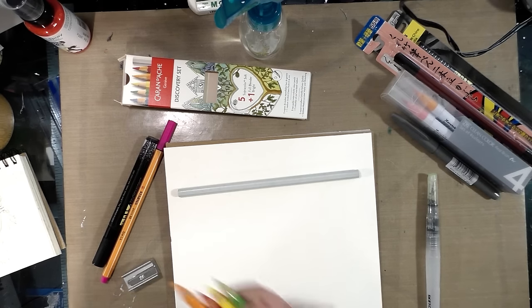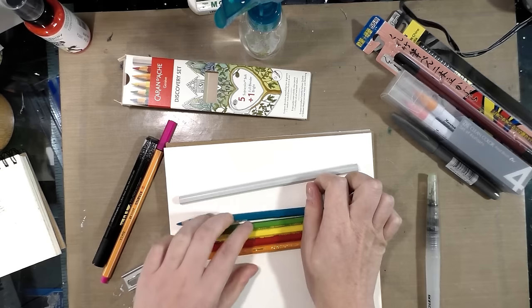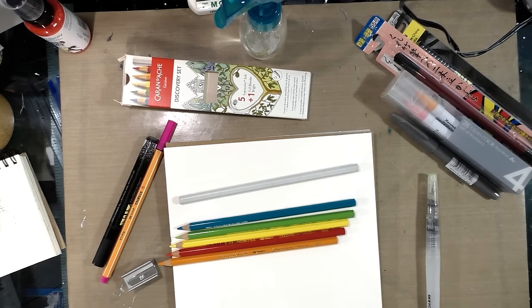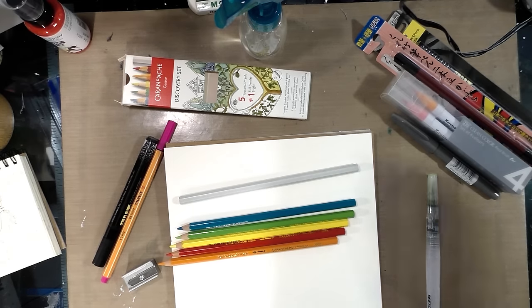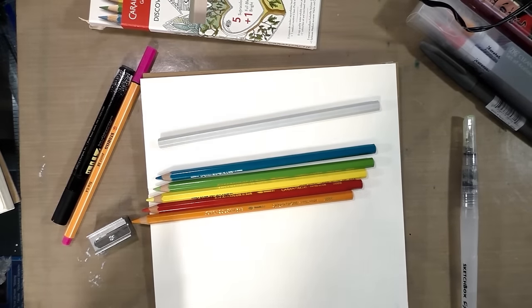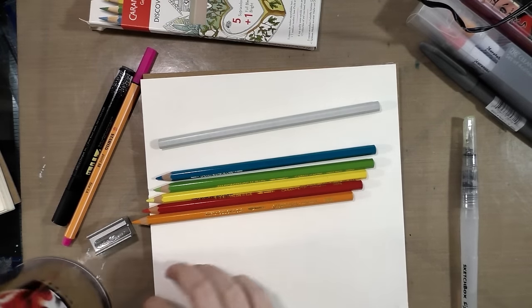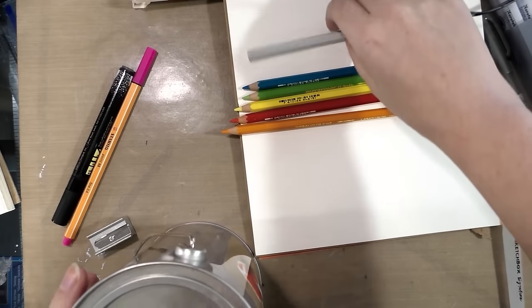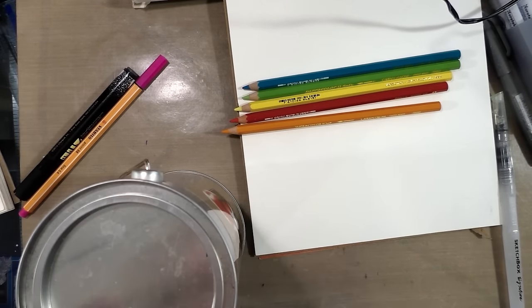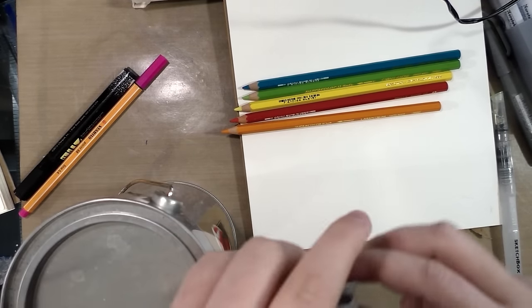So we get five different colors. They're all very bright primary. It's almost like a circus. Now go ahead and adjust the camera. So I'm gonna grab a trash container and we're going to go ahead and test out this long point.